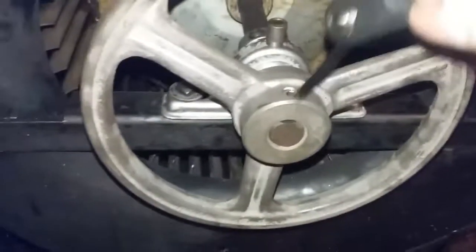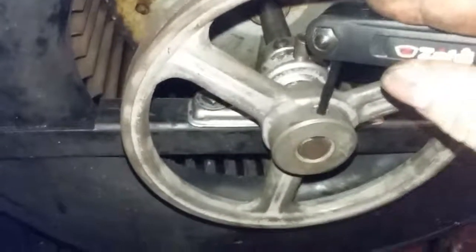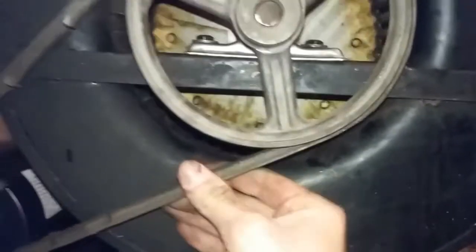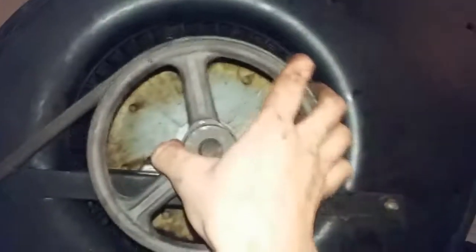Got my Allen wrench. Now I'm going to tighten this part down. Okay, the belt is on. I know this belt needs to be replaced because of the cracks, but it'll do for now. It's on here now. I put it tighter than it was before. But at least now you can actually see it kind of shining in there. The parts are nice and shiny.